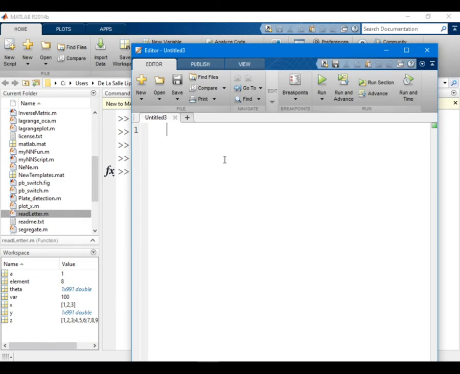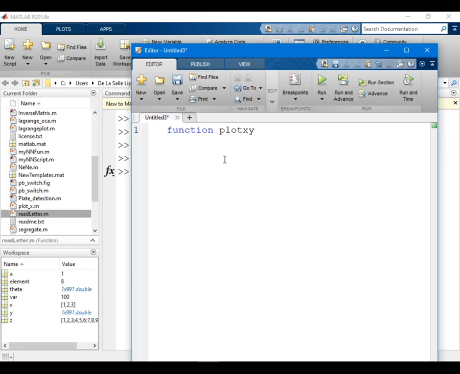specific task. So to do that, we have the command function, then I'll add a command name or a file name of the function. I'll be putting this one as plot xy. Please make sure that your function name or your file name for your script must be unique to the existing commands in Matlab.